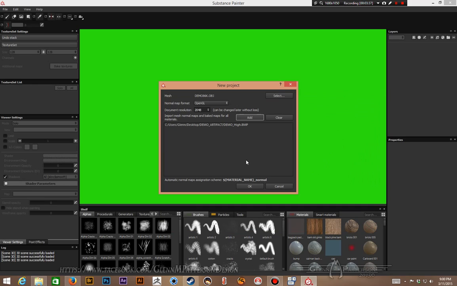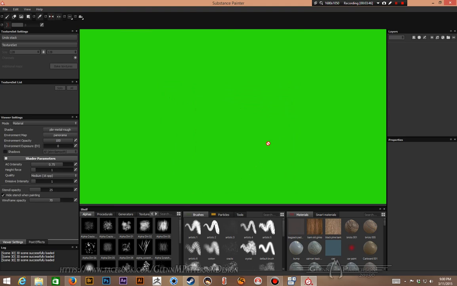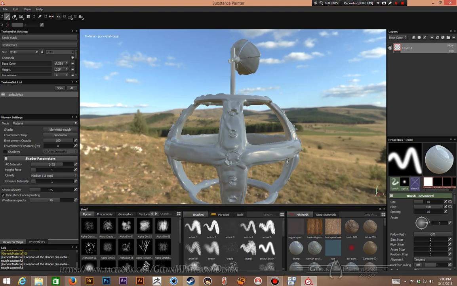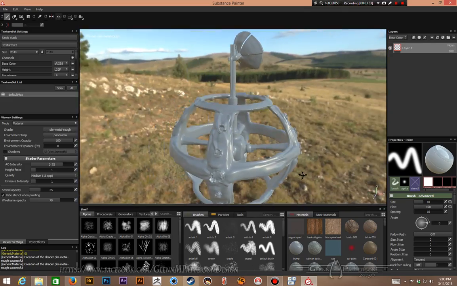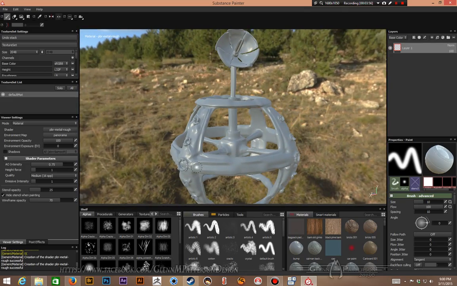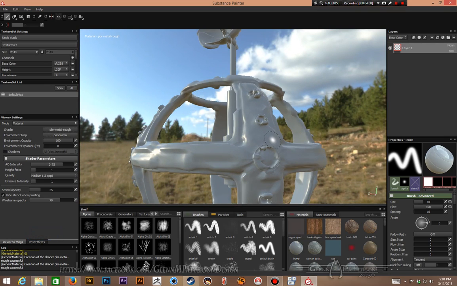You can do high or low, it doesn't really matter. It all generated the same out of ZBrush, so they're both identical. And then click OK. It will load up a scene and load up our low res model. And as you can see, it's kind of an ugly model right now, because we don't have any normals, ambient occlusion, or anything attached to it right now. And it is obviously a lower res model.